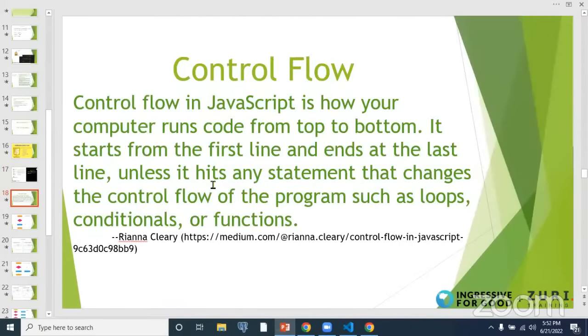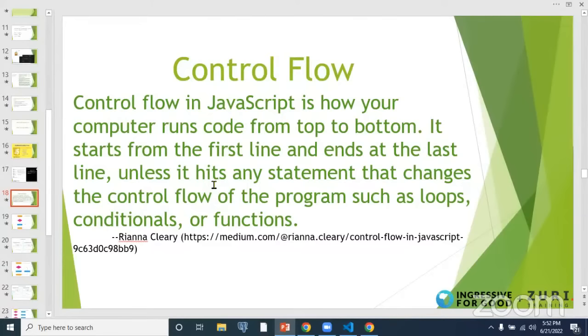Now, to control flow. Control flow in JavaScript is how your computer runs code from top to bottom. That means it starts from the first line and ends at the last line, unless it hits any statement that changes the control flow of the program, such as loop, if conditional, if statement, if else statement, and else if statement, or functions.